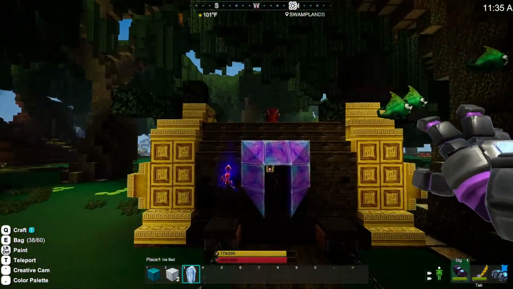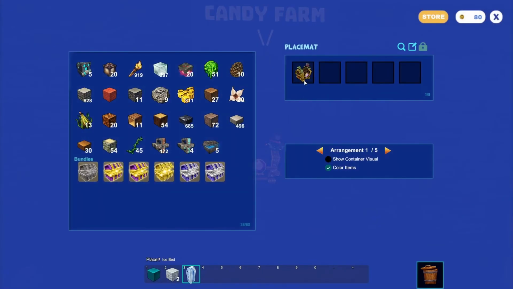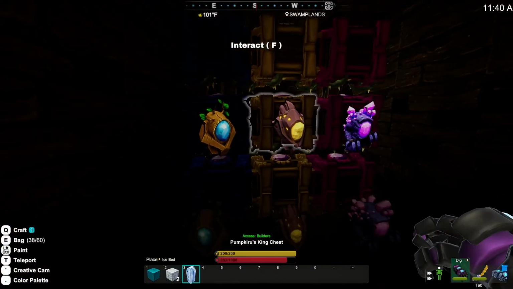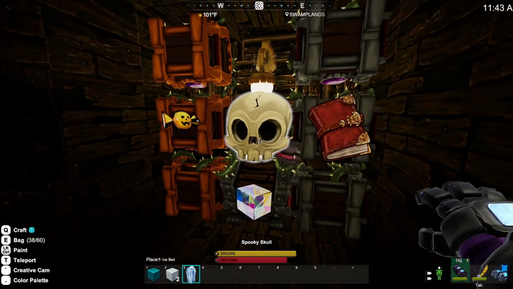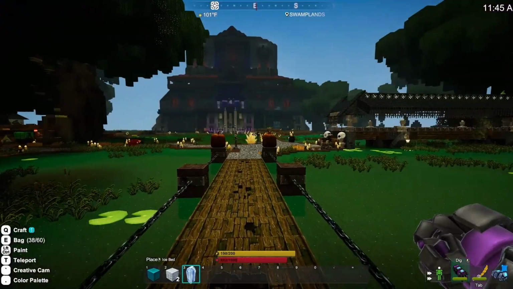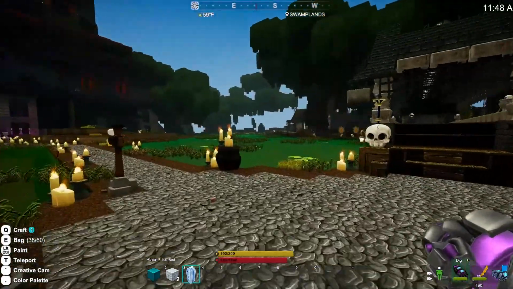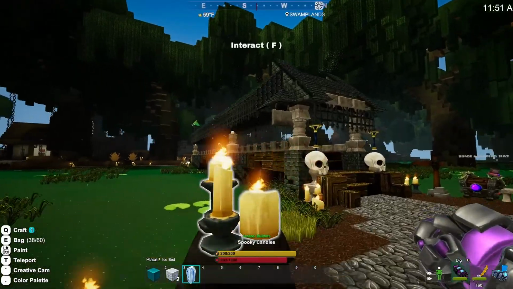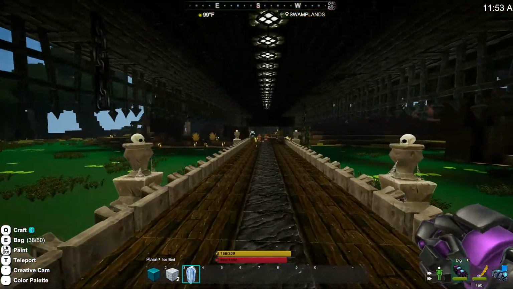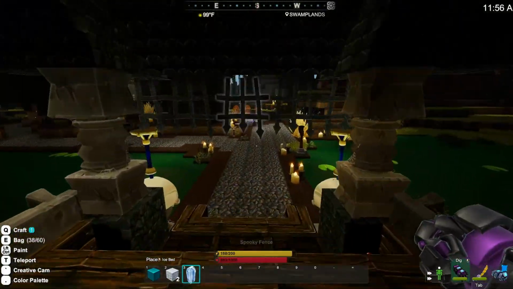So if you guys haven't played Creativerse in a while, most of the blocks for Halloween are locked behind candy. So yeah, I don't think there's much in here. So you have to get candy and then buy the recipes. That's kind of what that's for. We got this really, really cool bridge. Oh, also there's a giant mansion. We're going to get to that. That's sort of the big project.